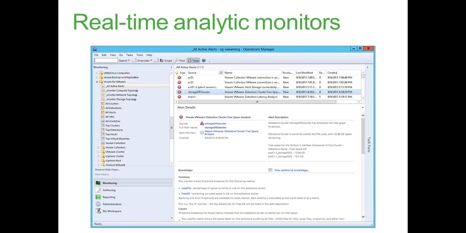In this specific example, as you can see, an alert about a data store that has reached its free space threshold. But we go further by telling you all the virtual machines that are present on that data store and what the top virtual machines are taking away space from that particular data store.